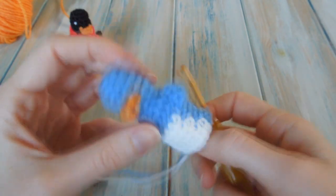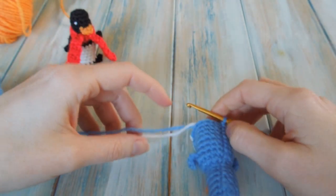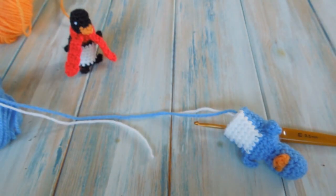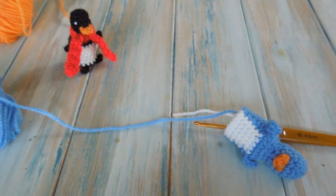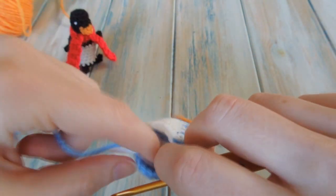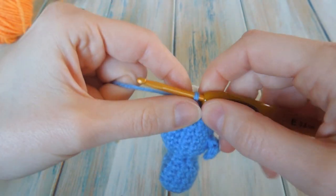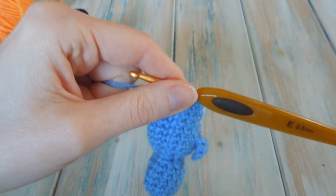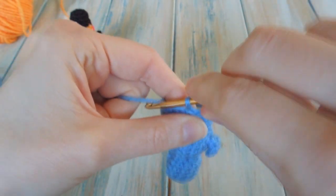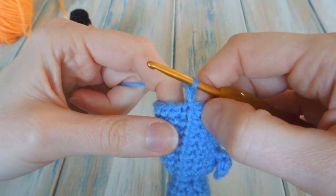far. Okay, so now we're going to basically do his feet, and we don't need the white anymore, so you can trim off the white so it doesn't get tangled. Then you can just tuck that on the inside if you want to, get it out of the way. And then we're going to work on the last, or near the last round, so round 17, chain 1 to begin. And we'll do 1 single crochet in the next 9 this time.